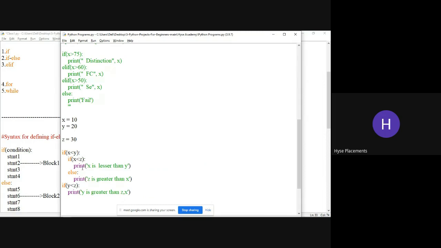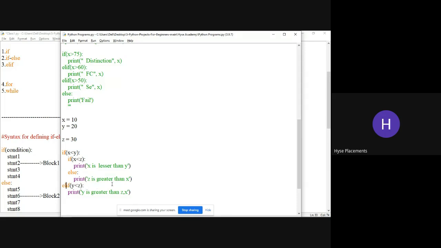Now again you can write the if condition because we are printing two statements, the first statement and the last statement. Before, you can use the if condition. This time you can use the elif, or otherwise you can use else.